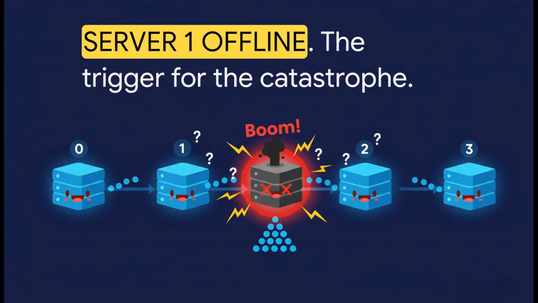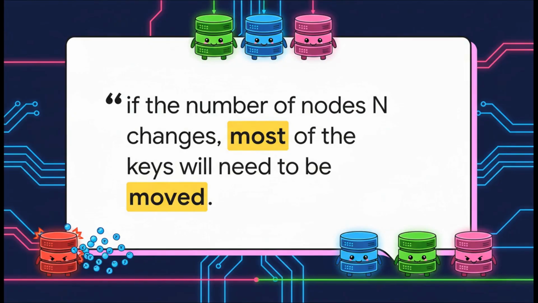And you might think, okay, no big deal. The other 3 will just pick up the slack. But you would be so wrong. This single failure is about to trigger a system-wide catastrophe. And this quote just nails the problem. When n, the number of servers, changes, the math breaks. It breaks completely. The remainder of a division problem changes entirely when you change the thing you're dividing by.